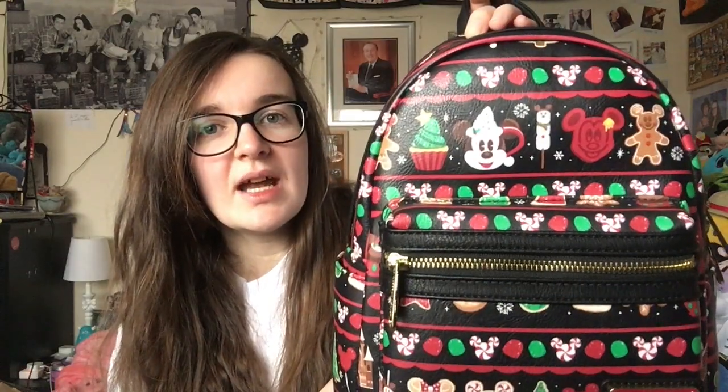And then I was saving the best until last, but I stupidly put it there, so you've been able to see it this entire time. Me and my mum love Loungefly bags, and on our last trip we got one Loungefly bag to share. So when she said she wanted this bag and I asked Beth to pick it up, I said, well, we'll have to share this one as well. It was originally a whopping $75, but we got it for $37.99, and it is last year's Christmas Loungefly backpack. She specifically wanted this one because of all the treats on it, and I think we've got really good placement, as I haven't seen a bag with the Mickey Hot Cocoa on it.